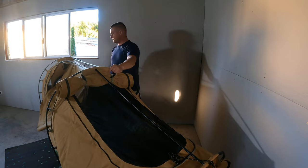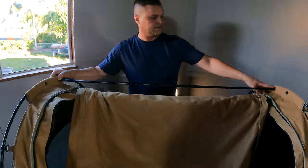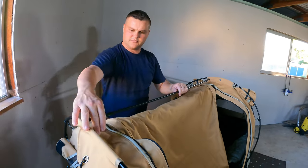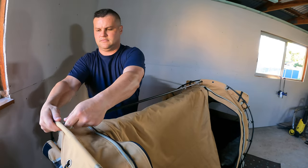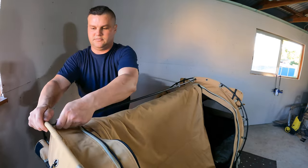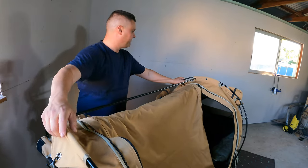And then Shane, if you can look up here, there's two holes up this end. So obviously the bar goes in that end, so it can't get in that one. But I'm not too sure why the two positions up here. If you take it out and put it in that position, it's kind of a little bit flimsy. So I'm assuming it goes in that one, it's a bit more sturdy. So I'm not too sure what that one's for.